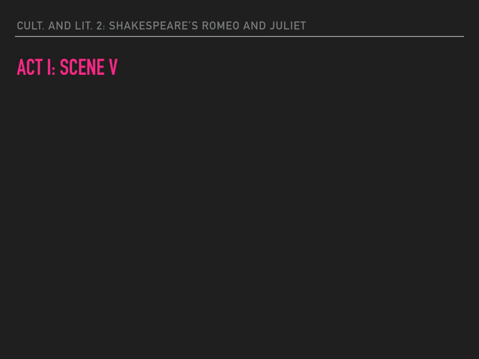Another thing happens in this scene, and that is that we have Tybalt realizing that Romeo is there, and Lord Capulet refusing to allow him to fight Romeo. So Tybalt is still upset about what happened in Act 1, Scene 1, and he sees Romeo, and Lord Capulet is trying to stop this petty feud. He even compliments what is going to be his future son-in-law.